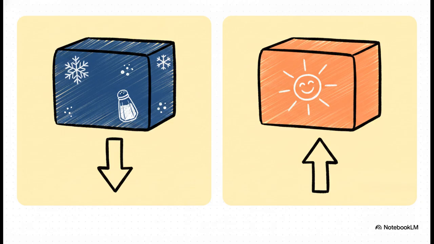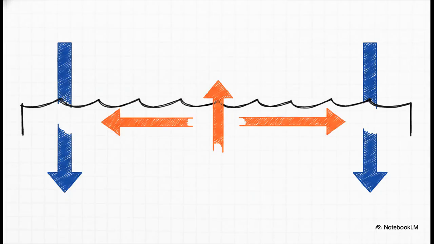High salinity, freezing cold water is incredibly dense, so it literally plunges straight down. On the other hand, water that's fresher and warmer is much lighter, so it stays perfectly buoyant up at the top. This simple density dynamic sets off a continuous global loop of vertical movement. It's literally like a giant underwater conveyor belt.